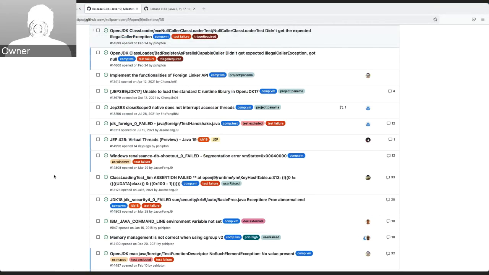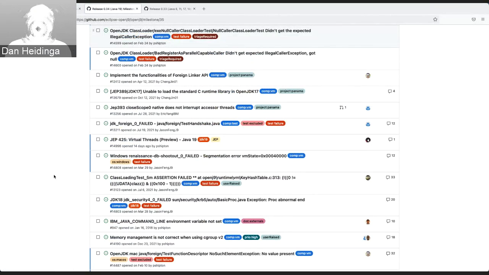Some of the big things just have one issue in here. There might be PRs and other things that are represented by the single issue. Yeah, it makes it a little tough to track what's going on, though. With the single virtual threads preview issue, it's very hard to tell what the state of that is as we move our release forward.